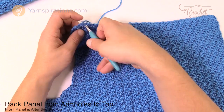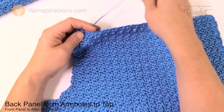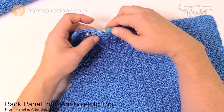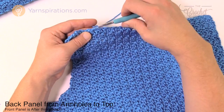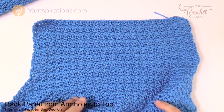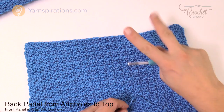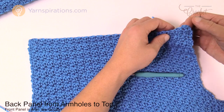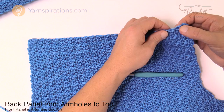Now I'm back and I have my 8 inches. This is the bottom of the arm hole — same on both sides. We still have to shape the shoulder on the back panel, so we need to fasten this off first. Similar to what we did at the armhole — we need to jump and start at a different spot. Weave in ends, turn the project around, and start again. I need to get to a minimum of 10 stitches across — for my size there's a skip involved. For the next section, we have to do a total of two rows: go across, fasten off, turn the work, and start again at a different spot. At the top, skip a total of six stitches — 1, 2, 3, 4, 5 and 6 — and go to the seventh.